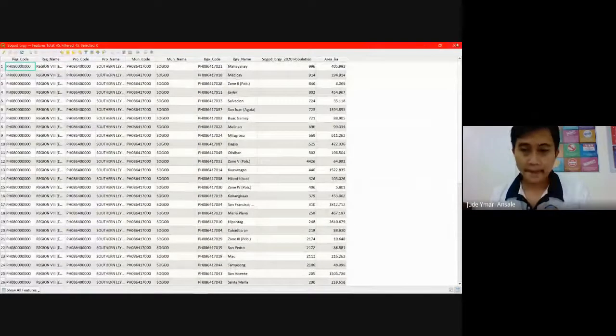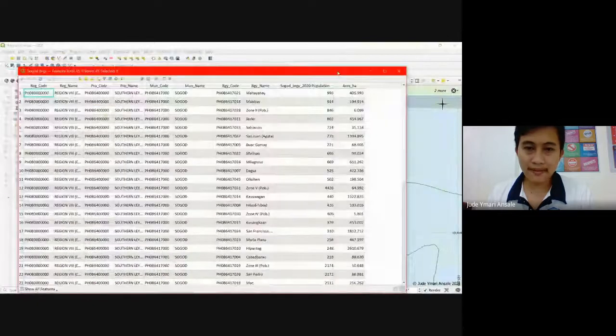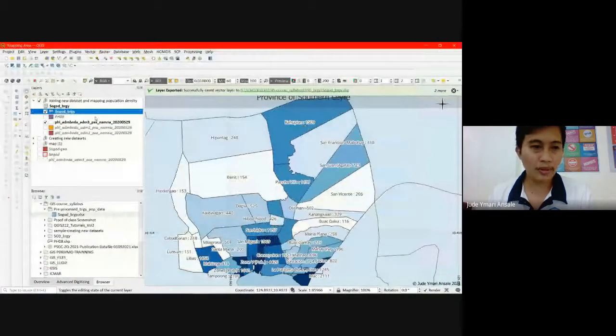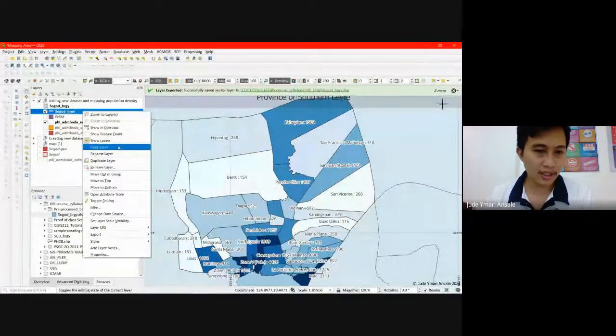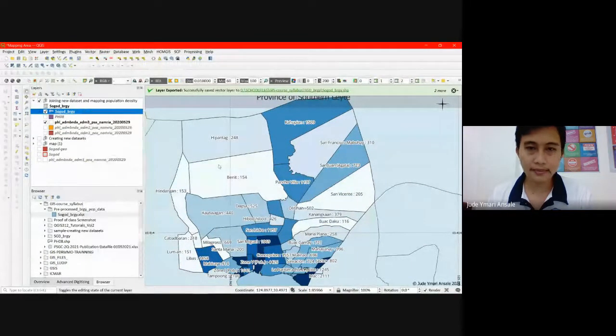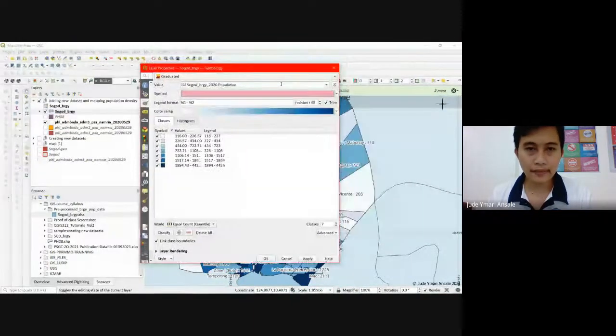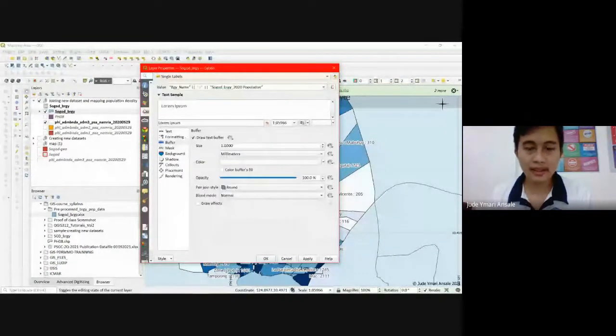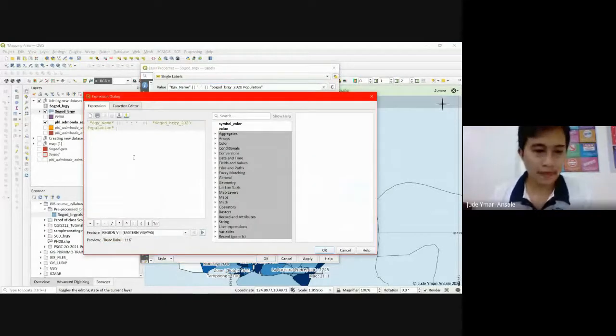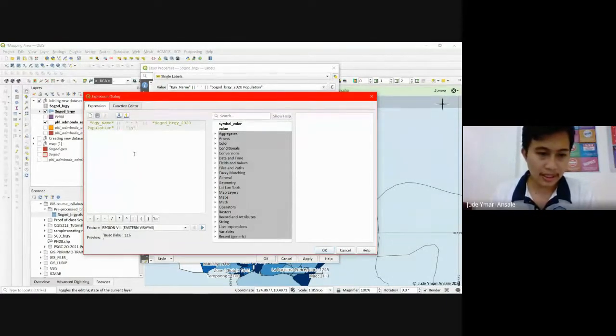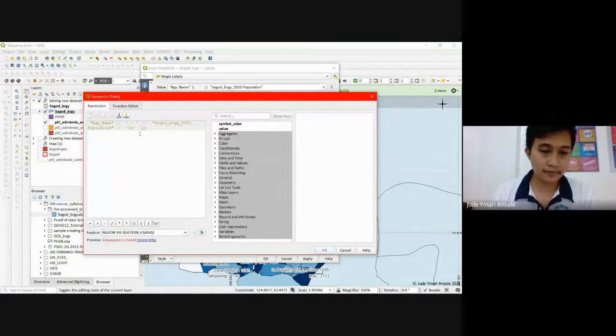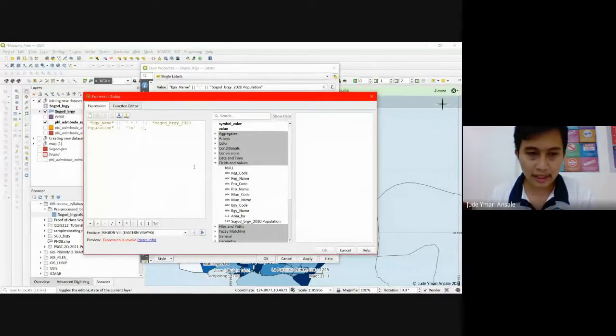Okay, now, since we already have the area, we're going to display the area, no? Go to properties. Then after properties, go to label, then go to the summation button. Then after that, add another area. Okay, concatenation, then next line. After next line, concatenation again. Then we're going to add the area.